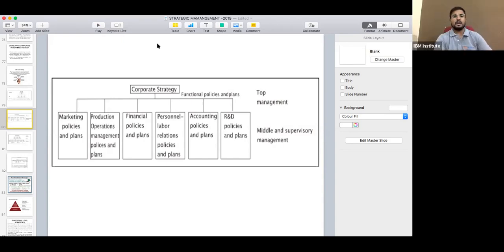See, when we're talking about all this policy making, as I told you, when we talk about the headquarters of any company, let us suppose Apple India, or Apple as a brand in the global market, Apple has functional policies as per the requirement of a particular country or group of countries. According to that, they will design their marketing plan as per the Indian market. They will design their production plan as per the Indian market, financial plan, HR planning, accounting policies, whatsoever. All these policy making work on the functional areas based on the requirement of SBU India.